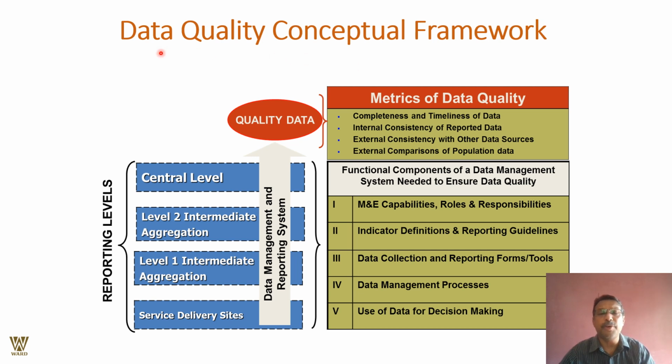The conceptual framework for data quality, this is what we are looking into. Reporting, we have the levels of reporting. It might be at a core level, at the central level, then the intermediate level, which is to be aggregated from the downline of service delivery side, right from the bottom it goes up and up and up. Now, this is what the reporting system or the database management system is all about.